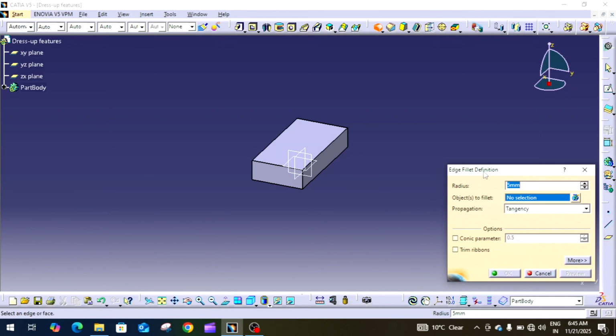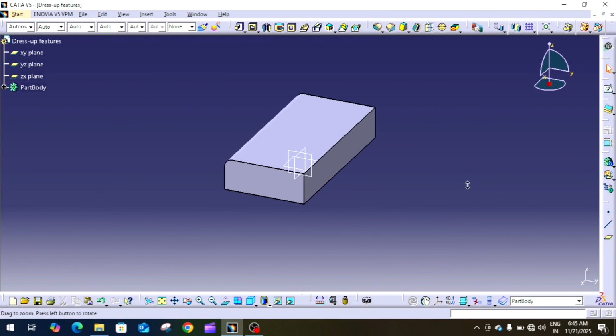Here the edge fillet definition is open. Click on the edge where you want to give the fillet or radius and define your radius value. Here it is 5 mm. I will leave this as it is and click on OK.